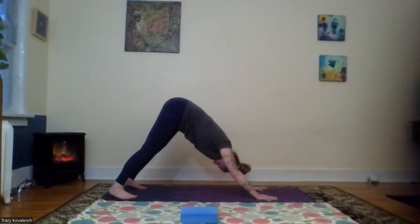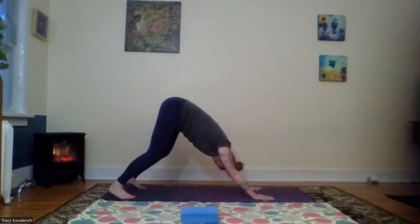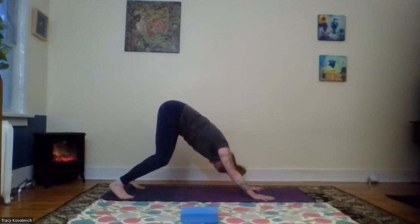Maybe sway a little bit side to side here. Do what your body needs. Might need to pedal your feet a bit. And settling into your downward dog, keeping those fingers spread, pushing through the top parts of your palm or the fleshy part underneath your fingers. Your gaze moving up towards your thighs or your navel. Might even want to try bending your knees a little bit here, seeing how that feels.